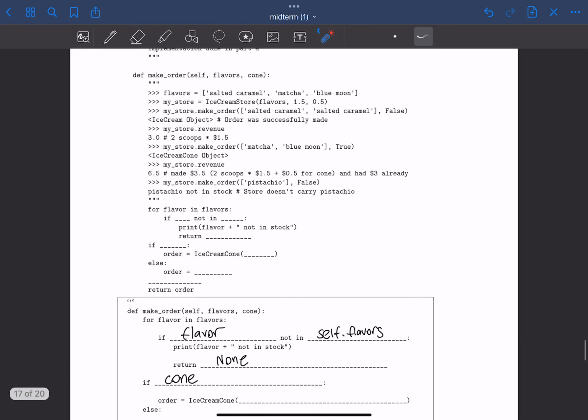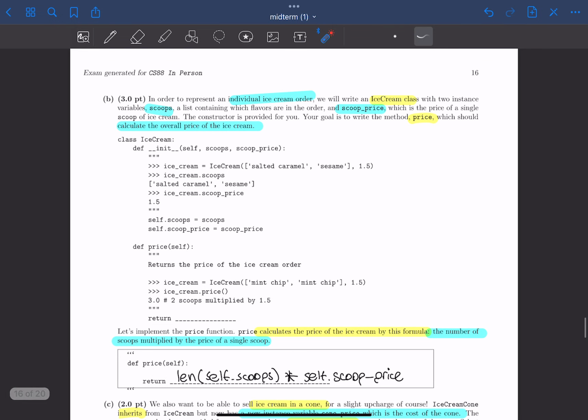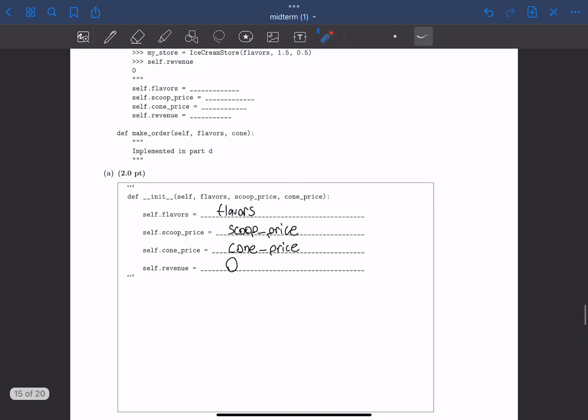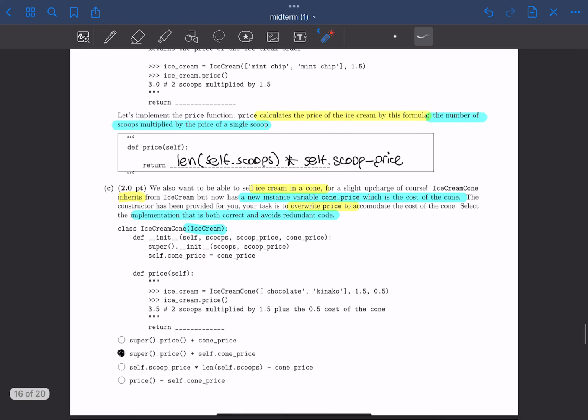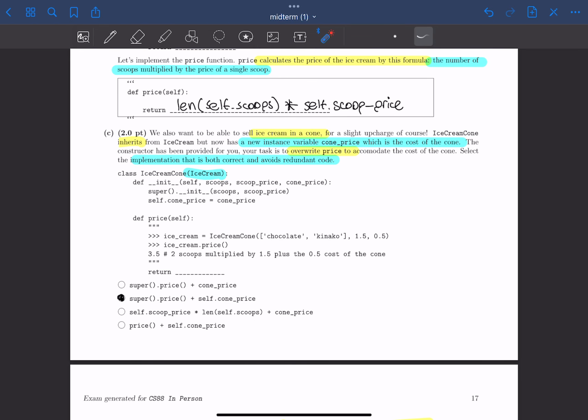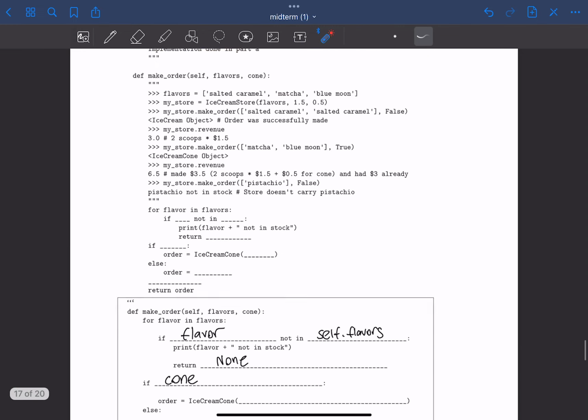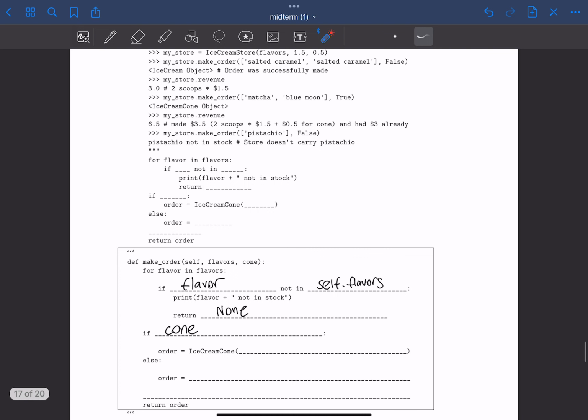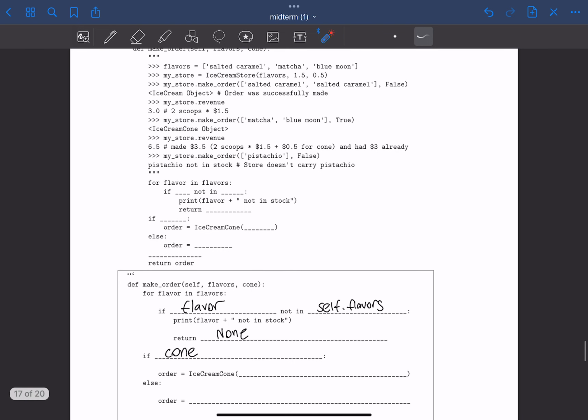So what does ice cream cone take in? Let's check because I forgot. Ice cream cone, where are you? Oh, I think I scrolled past it. There it is. So it looks like it takes a list of the scoops, the scoop price, and the cone price. Okay, well, let's take a look here. So the list of scoops is going to be our flavors, right?